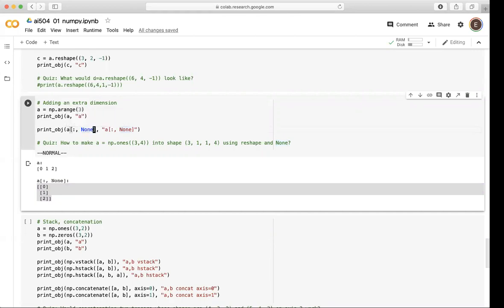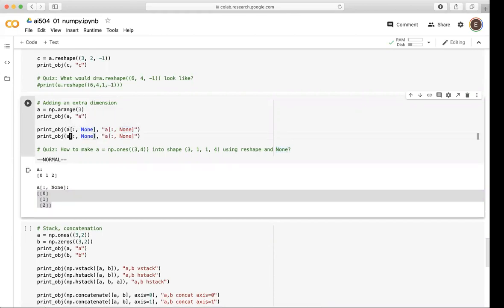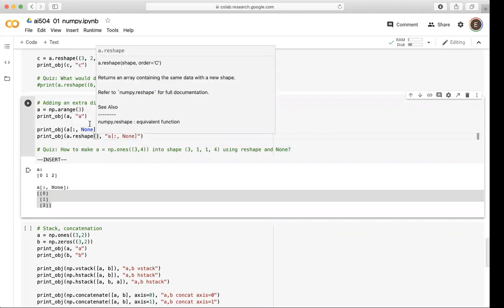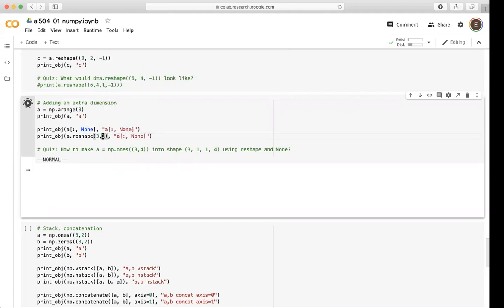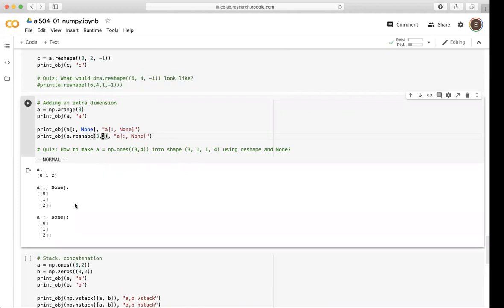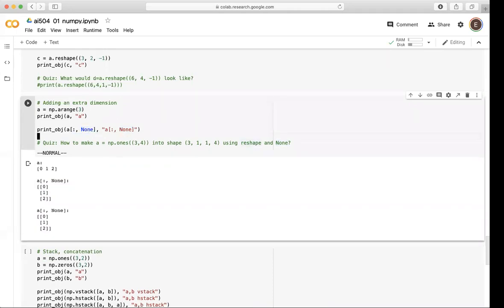So this and reshape, this is 3 by 1. It's the same thing. But it's easier to just use none instead of reshaping all the time. So when you want to do matrix multiplication, when you're building a deep learning model and you just need one more dimension somewhere, then you can use none.